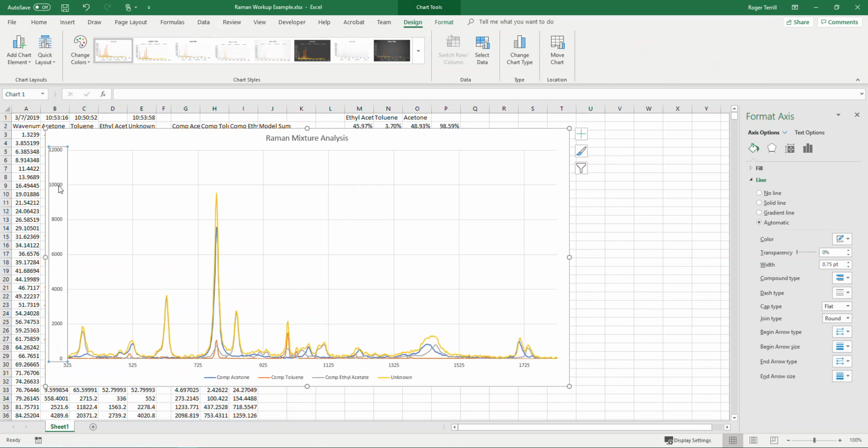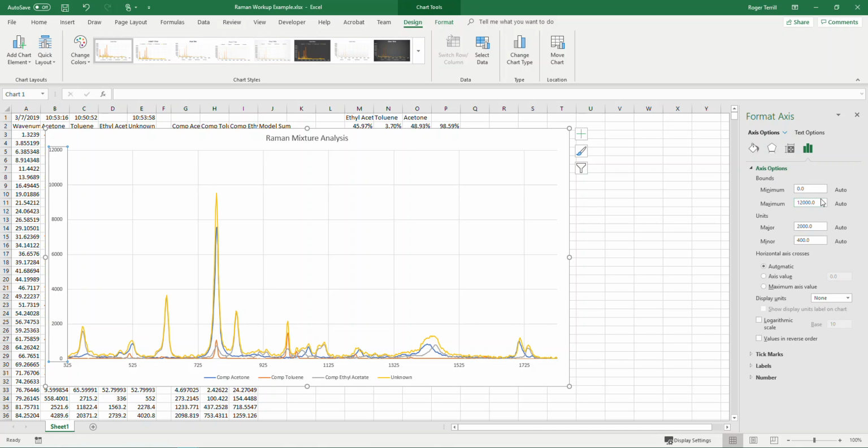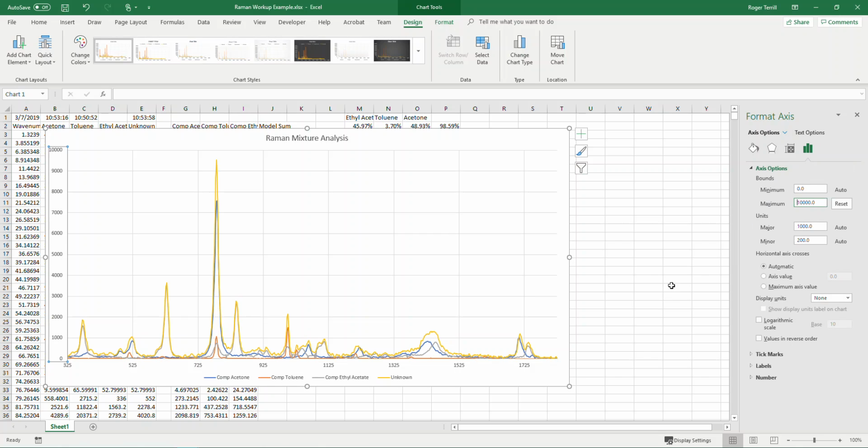And let's make this guy max out at 10,000 rather. And that's looking good.